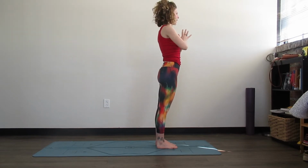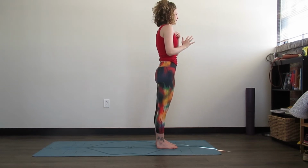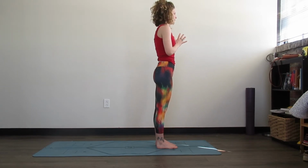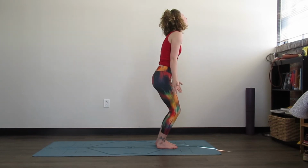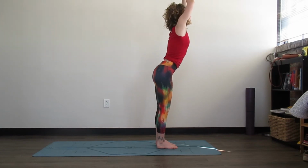And take a couple breaths. Notice something about your body. Maybe about your heartbeat. Maybe about your breath. Or maybe just come back to your intention. And then when you're ready, we'll inhale, reach up, look up, stretch it up, and then exhale, fold.